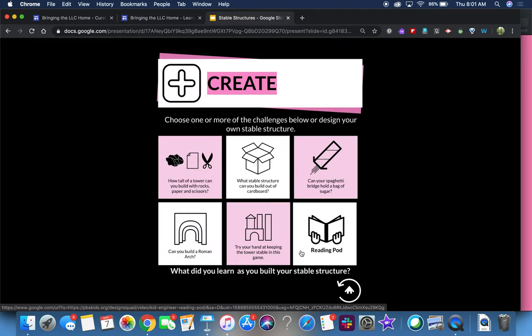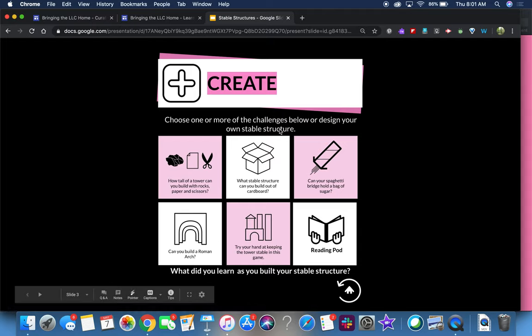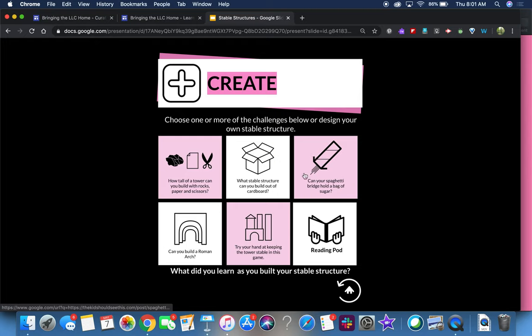Again, there's so much we can do to explore around structures, but really building stable structures is another piece. I really wanted to make sure that kids had that freedom to design their own stable structure. I still don't know if it would have been better as a box on the grid if kids won't see it as an equal option. And then also thinking about what kids have access to at home. So the Roman arch uses ice, rock, paper, and scissors uses paper and rocks, spaghetti.